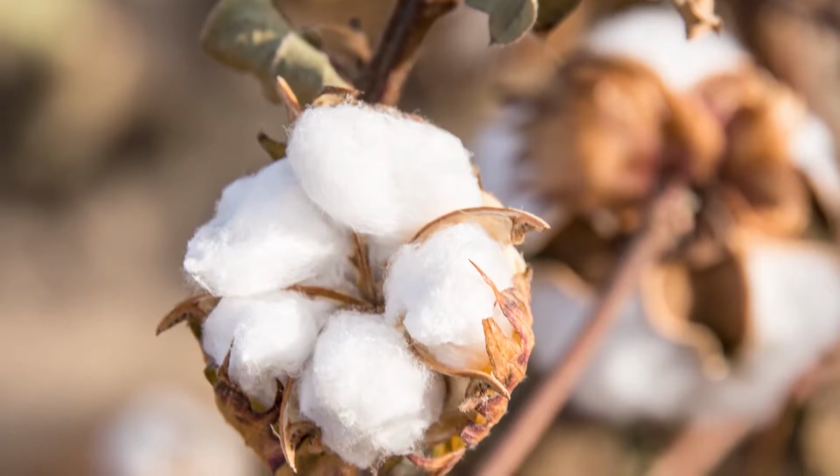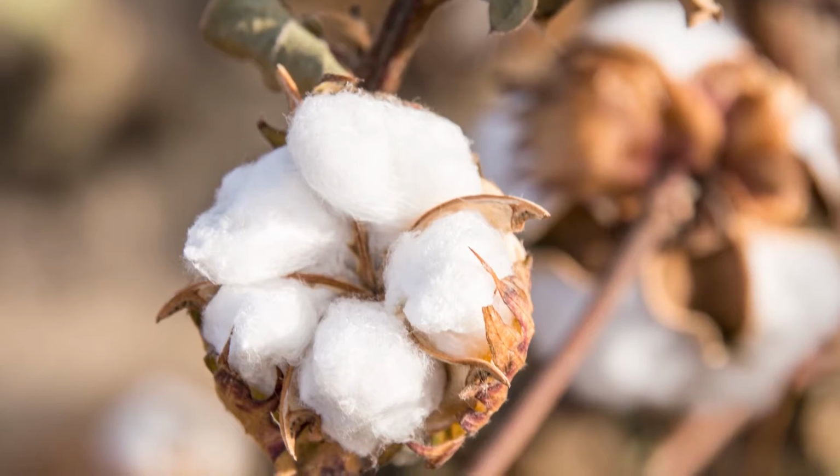Cotton, amazing stuff. You know, that comes from a plant, but it's not so easy to get it out of the plant because you have to separate it from the seeds. Therein lies an interesting story, which takes us to a cat and a chicken. Well, I know Sylvester is a cat. Tweety, I'm not sure what species of fowl she is, but she'll play the role of chicken for now.